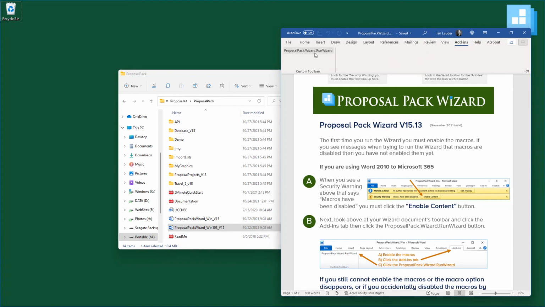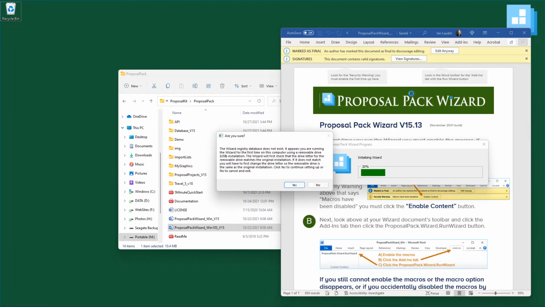And we will run the wizard. Now we'll have to run the wizard manually because there's no desktop icons created because we never installed it on this computer. So you just go to the Add-ins tab, click Run Wizard, and it will see that the registry doesn't exist, and it notices we are running it from a USB drive.